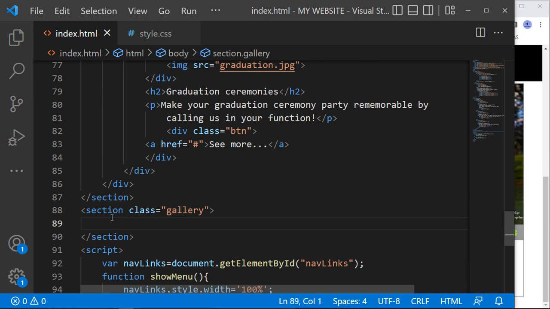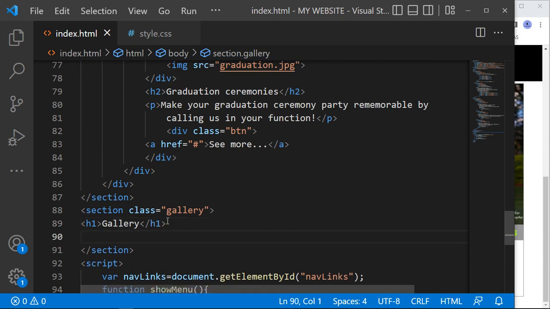And then we'll also have heading one, which is gallery. Now the next one is to add a class name row.